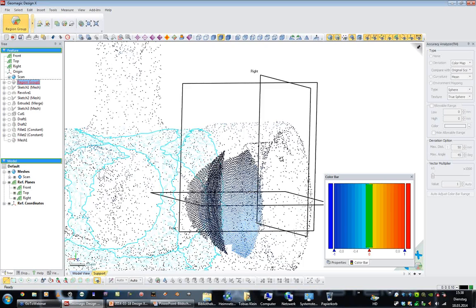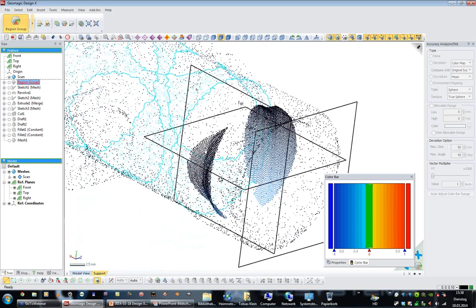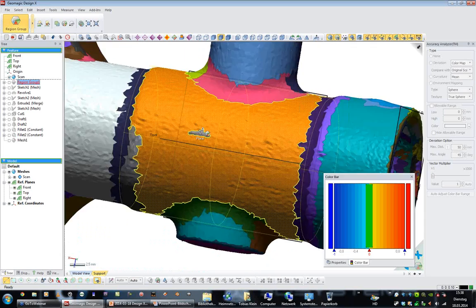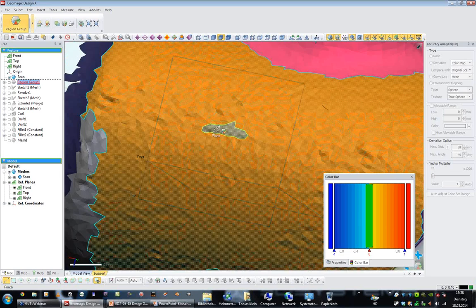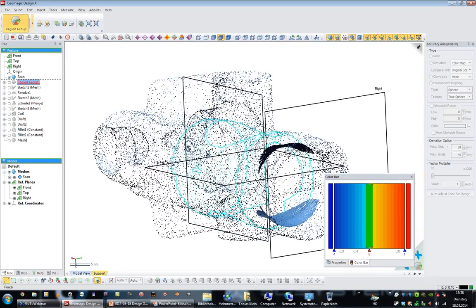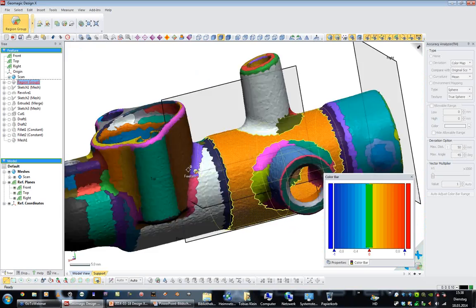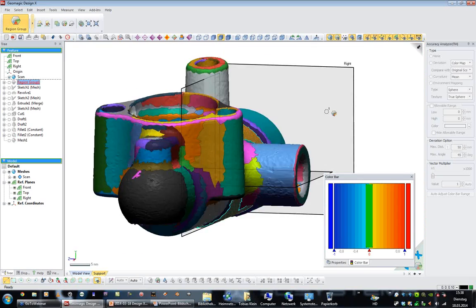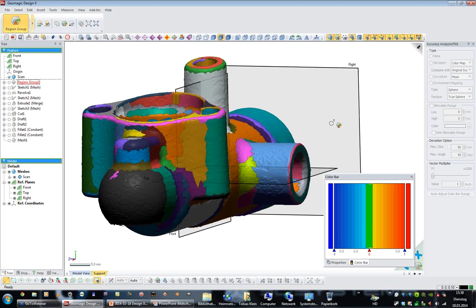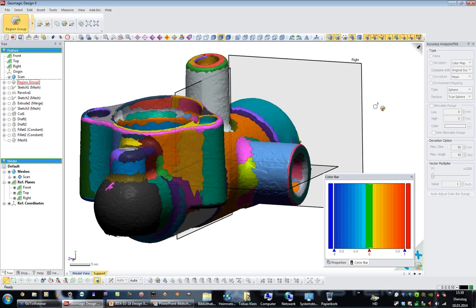So the regions can be modified and detected like here. For example, if this bump is bigger than the threshold for the cylinder, then it will be taken out. I don't know whether this answers your question enough, but maybe you can formulate that by email. We can discuss it a little bit longer by email also.